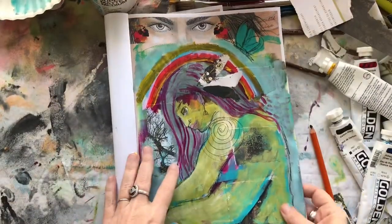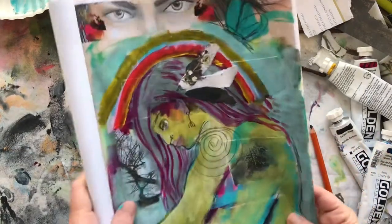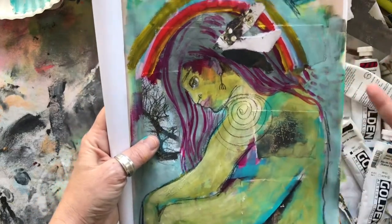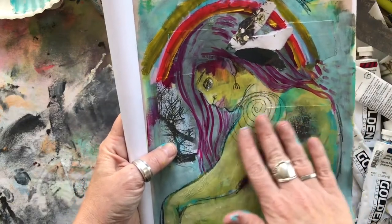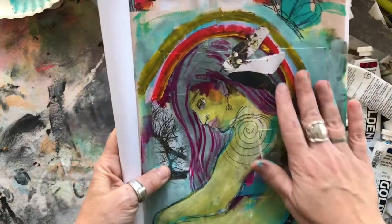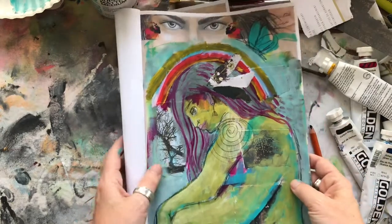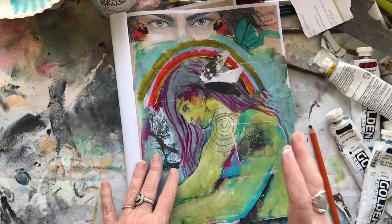I'm at a stopping point now and I just wanted to talk a little bit about what came out — this is very telling of the way I'm feeling today. It's kind of in and out of emotions, and this energy is spiraling inside me, it comes and goes. I have a rainbow here, which to me is a symbol of a promise and gives me confidence in knowing what I know.